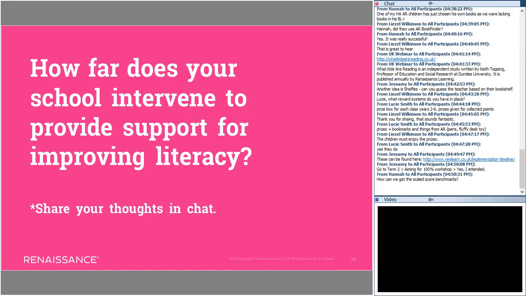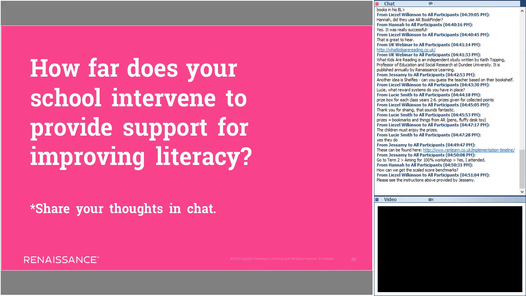The document asks you how you intervene to provide support for literacy. So perhaps you would just care to share any ideas around your interventions in chat very quickly, because that might be useful to have people be able to share those ideas. So if you look at your data, what kind of interventions do you put in for students who are not meeting the year group benchmarks? Can you put an idea of what you do in chat? That would be great, thanks.